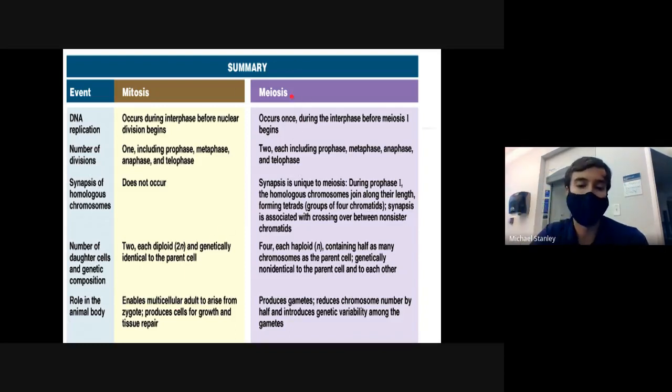Meiosis only has 1 role, and that is to produce gametes. So the full reason why we do meiosis is so that we can get those haploid gametes, so that eventually when they come back together, they'll form 1 full diploid cell. So meiosis only happens with the gametes. No other cells in the body deal with meiosis. Only the gametes. Everybody else goes through mitosis. Everybody else is just making copies and copies and copies of themselves.